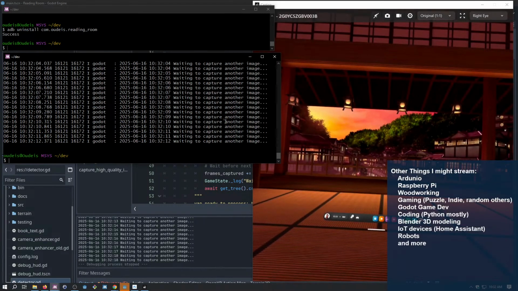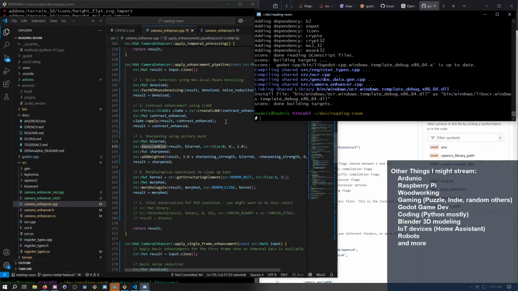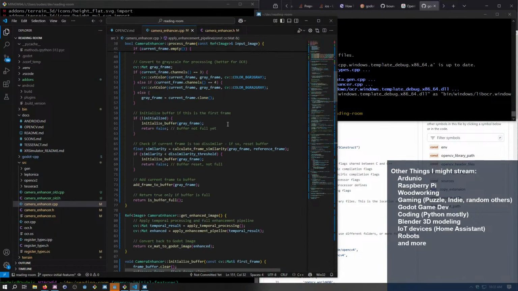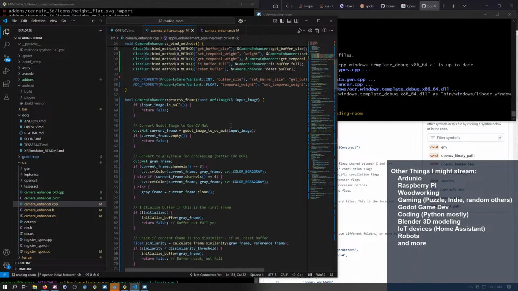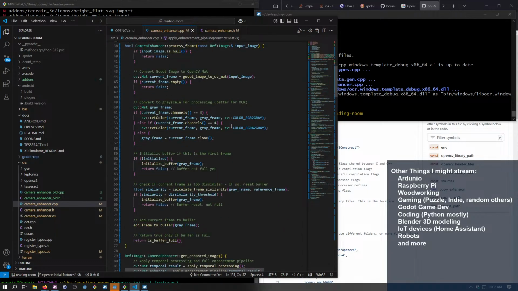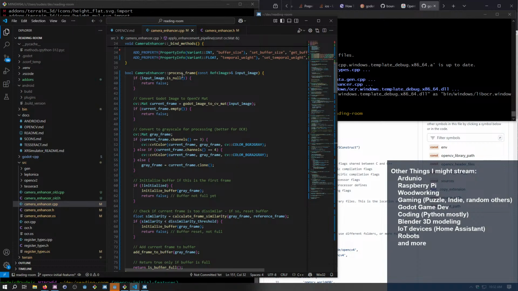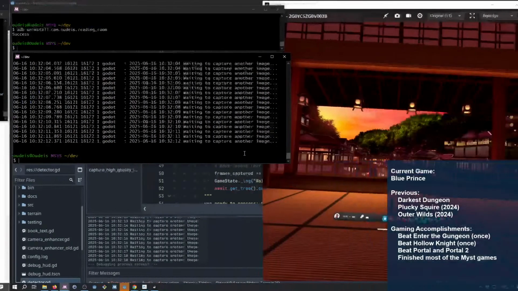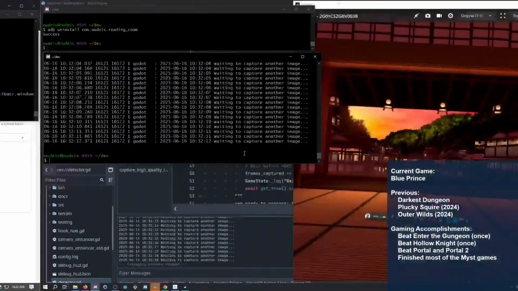Okay, so it's too sensitive, even though I have like a still here. This is process frame. What do the logs say? Just waiting to capture.